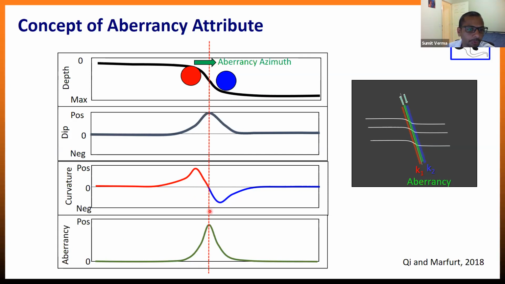If you are a mathematician, you might think there will be three roots, if there is a third order partial differential equation. So you would have three roots. So this is actually the total aberrancy magnitude and total aberrancy azimuth. It's not just one of those roots; they are all added.